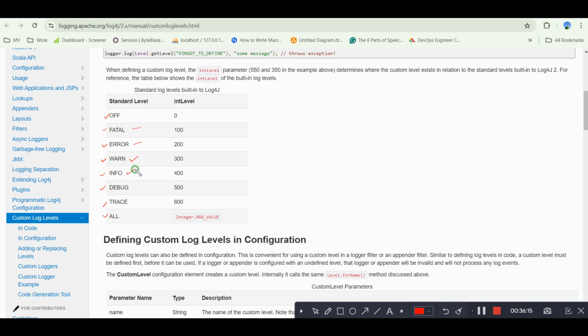Sometimes you just want to provide a warning from your test execution, so you can use logger.warn. If you want to just print some information, you can say logger.info. And there is debug. If you want to go for any debug purpose, you can use logger.debug. Similar for trace and all, right? So these are the levels, starting from zero. This is the lowest level, this is the higher level. Okay, so it looks this way.